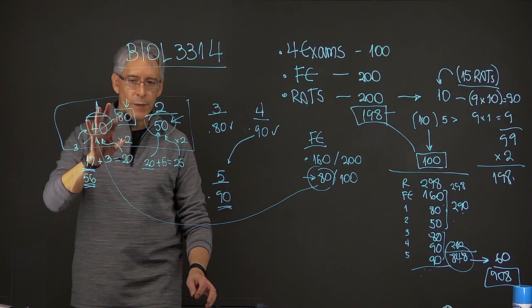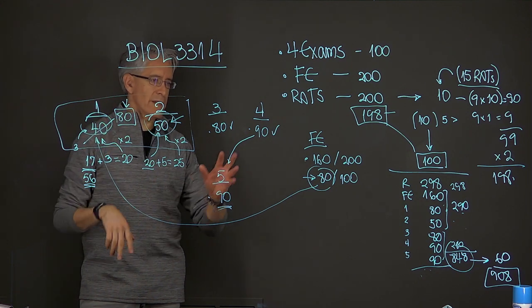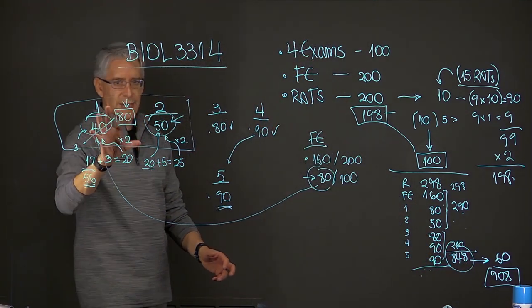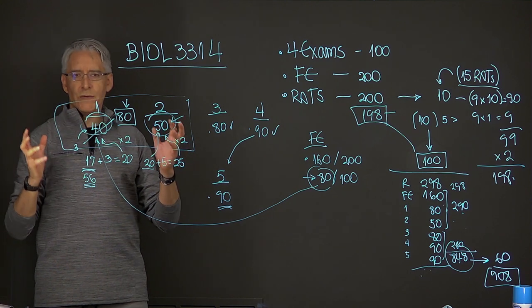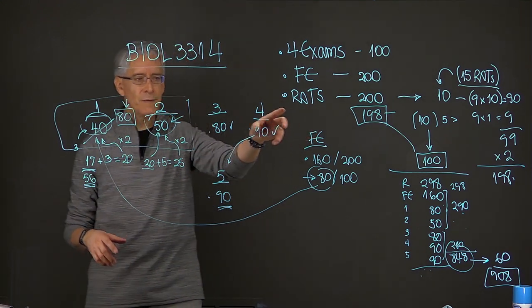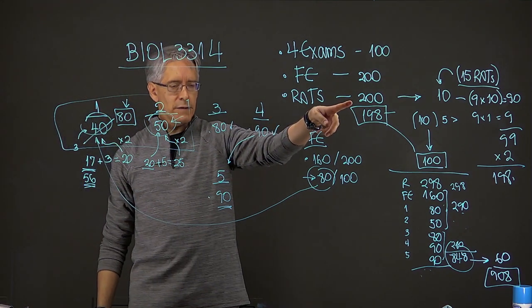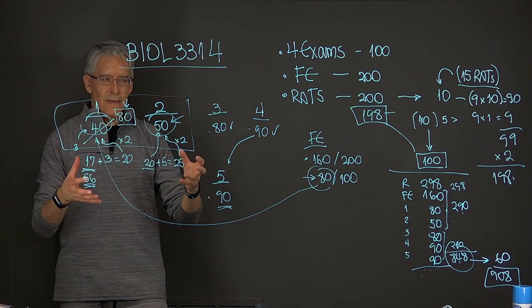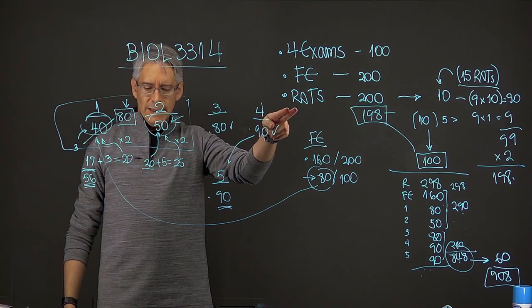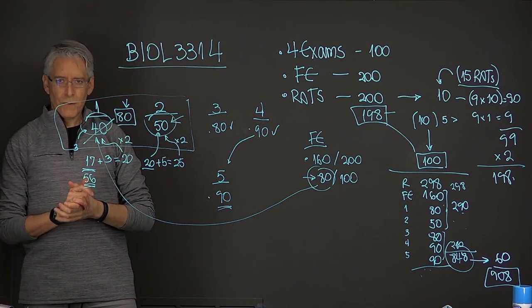So even though this person had a pretty bad start in the class, this would be a really good example of somebody who, even though had a bad start, ended up with an A at the end of the whole process. 908 points, even though it looked almost hopeless at the beginning. But remember, in order for this to actually make sense, in order for this to be possible, you have to be putting your part, you have to be doing the rats, you have to be consistent in doing everything that you can to get the totality of these points, which are really kind of like the best way to do well in this class. The rats are basically the testimony that you're doing your part, that you're putting the work, the effort and the time that is needed to do well in this class.